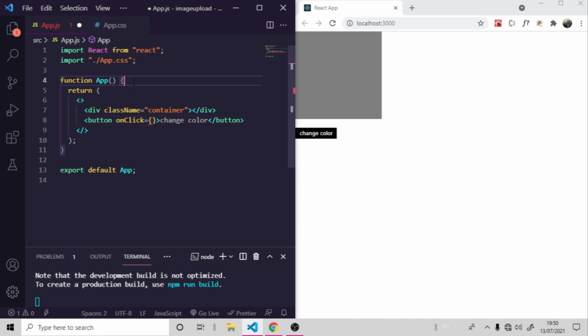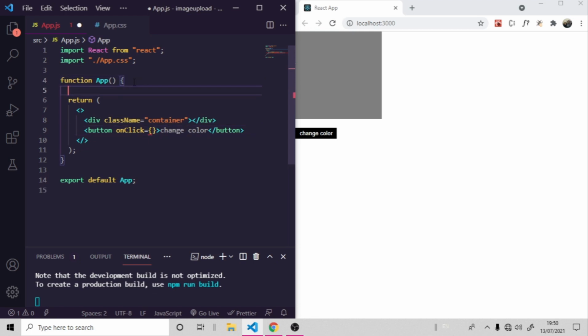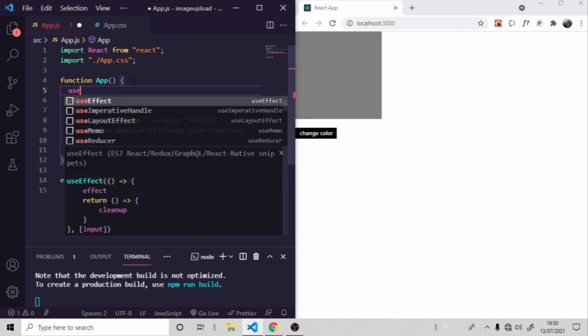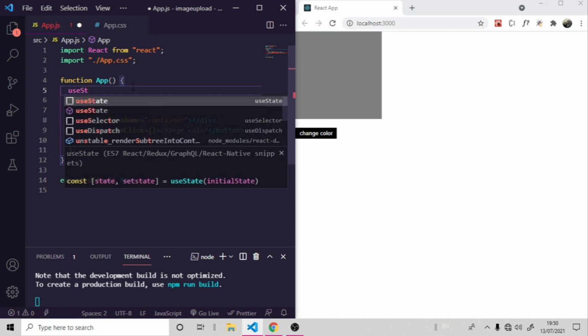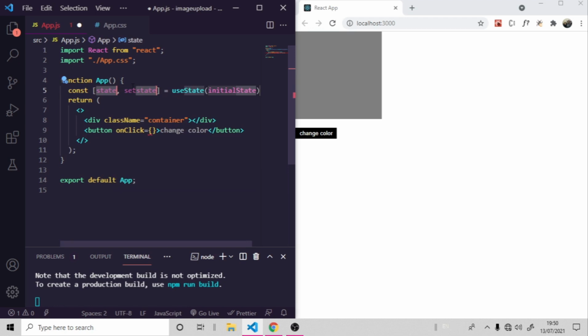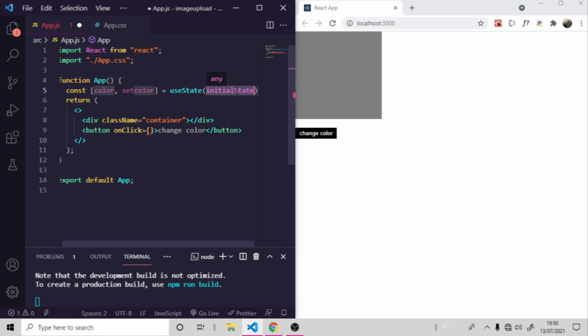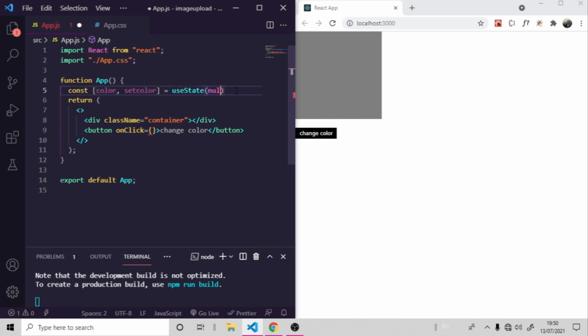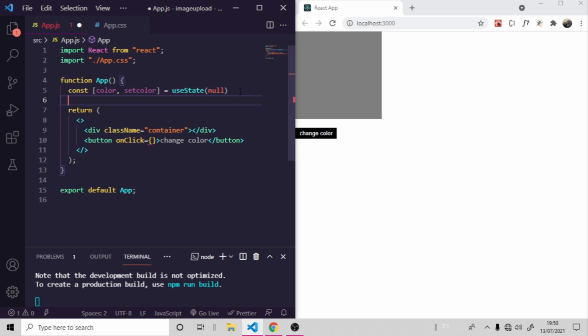So first we are going to have a variable that is going to contain the color, and with the help of the useState hook, let's give this variable a name of color. And the initial state is going to be null. Then you can also have a function that is going to be responsible for changing the color.